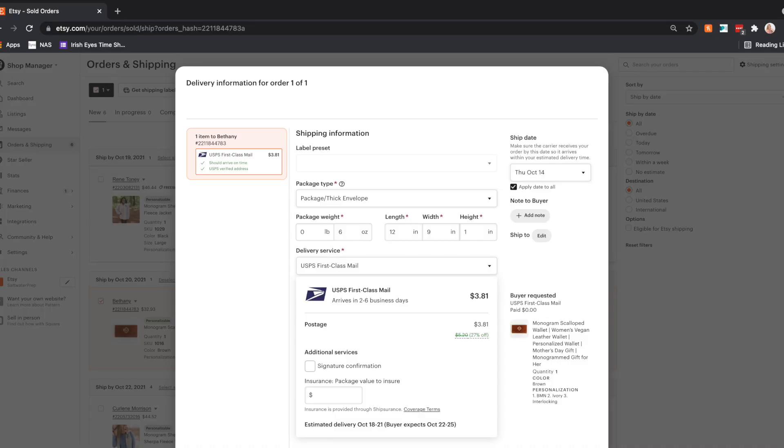That is the first easy thing — the first reason why Etsy is so easy, which is the first reason why I think handmade product business owners should sell on there. The second thing that makes Etsy so easy is shipping. On your Etsy backend it is so easy to print a shipping label and get your packages out to your buyers. Shipping could not be any simpler on Etsy.